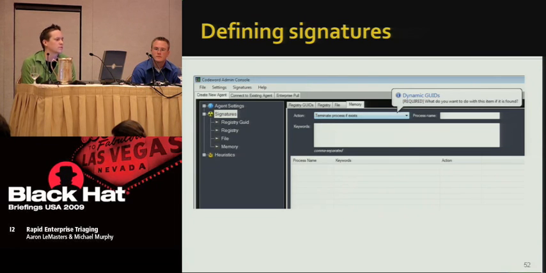I think the two options are terminate the process or suspend the process. You can define just the process name. So if you want to see if calc.exe is running or something, you just put the process name in there, and if it is, it will kill it or suspend it. You can also specify keywords, and it will search the process heap space, the process command line, start parameters, and the loaded modules list. So if you know a piece of malware loads a certain DLL that's unorthodox, you could put that here and it would find that.